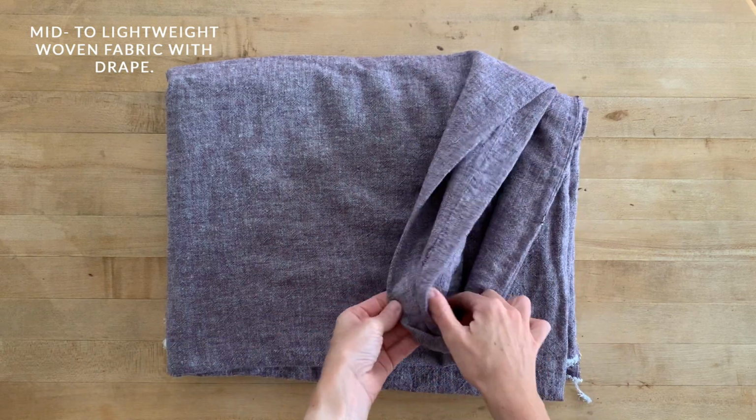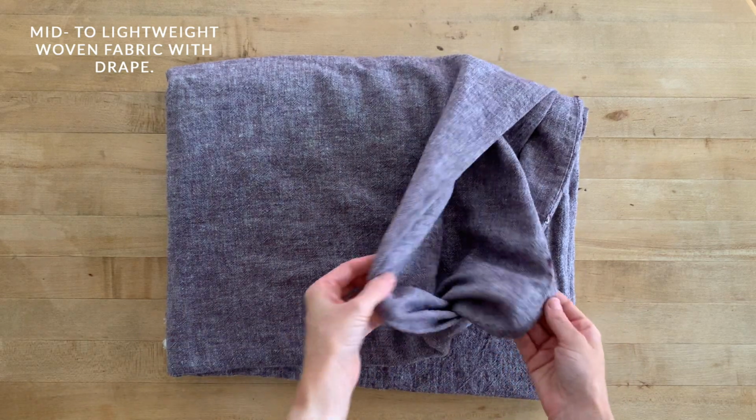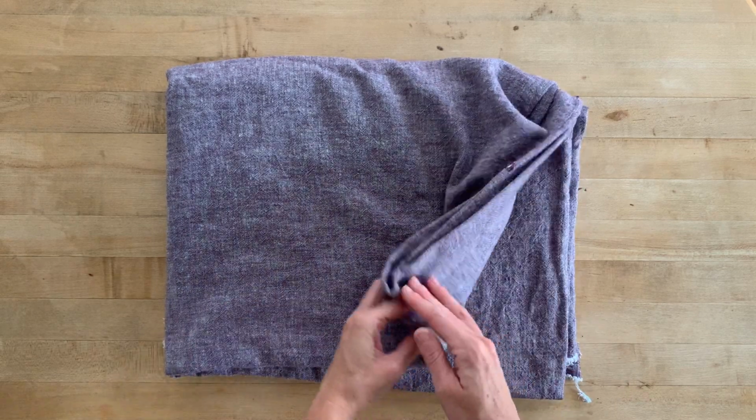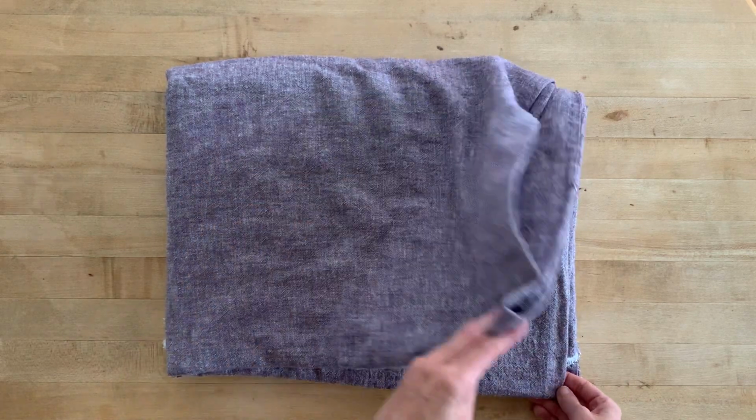To sew the Highlands Wrap Dress, you will need the following supplies. Sufficient yardage of mid to lightweight woven fabrics with lots of drape. For this video, I'll be using a 6-ounce rayon linen blend, and you can find out how much fabric you need for your size in the pattern instructions.